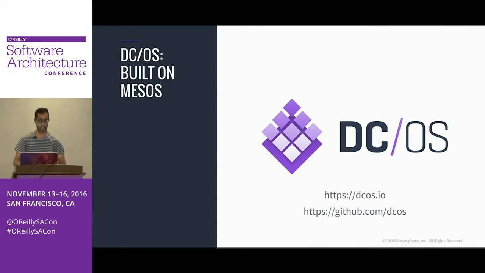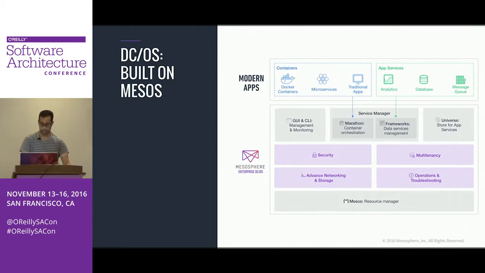And so what we'll be using for the demo today, or the workshop section, is DCOS. DCOS includes MESOS, so everything you see today you can do on MESOS yourself. It will just take you a bit longer to set up and install it. DCOS includes security components, multi-tenancy components, networking, storage, all that sort of stuff. And then we have this idea of a service manager. The service manager here is like the scheduler I mentioned previously. So you are telling it what to run, and then it goes and schedules it on MESOS for you.